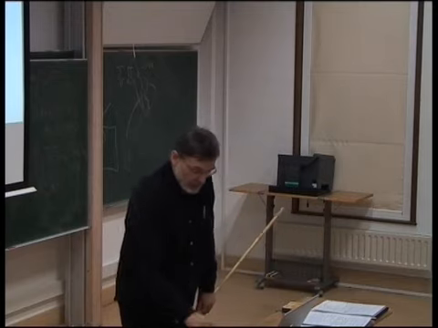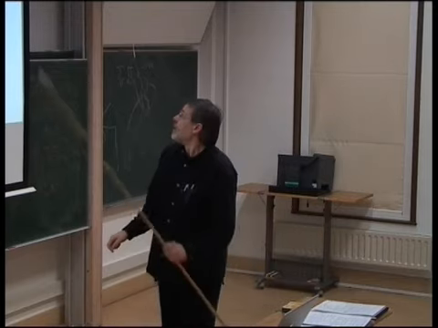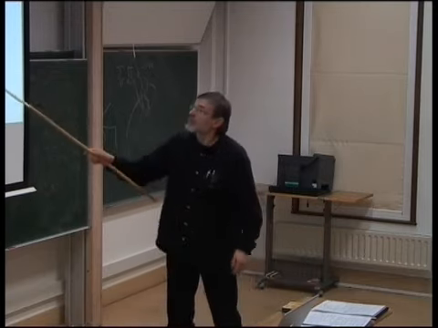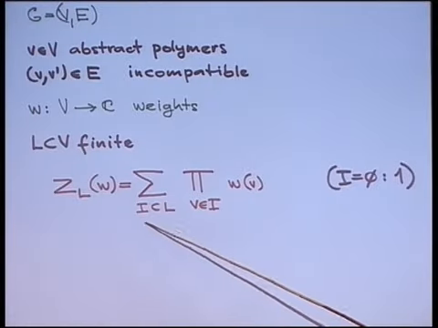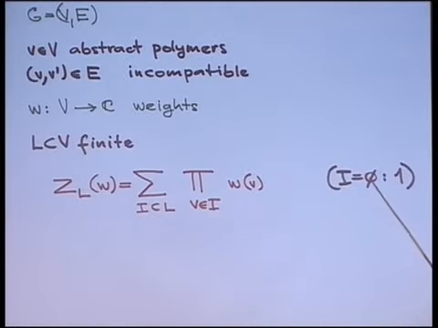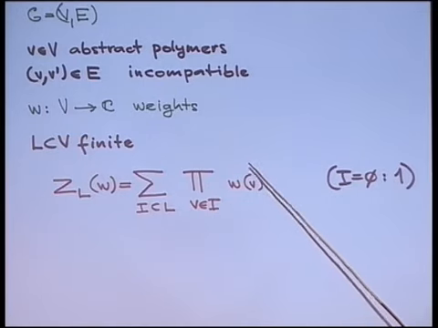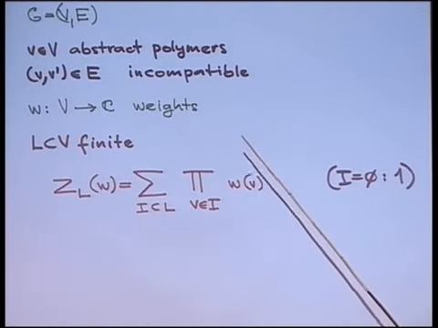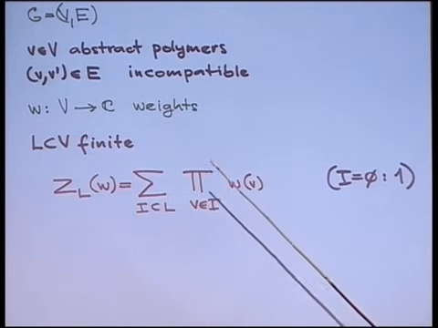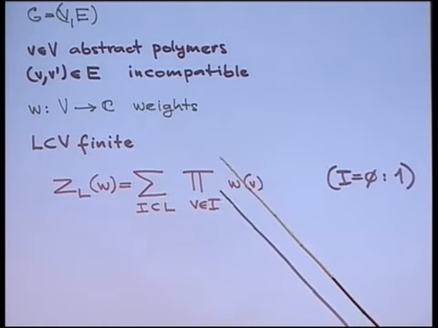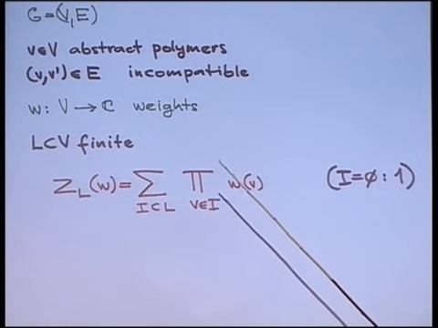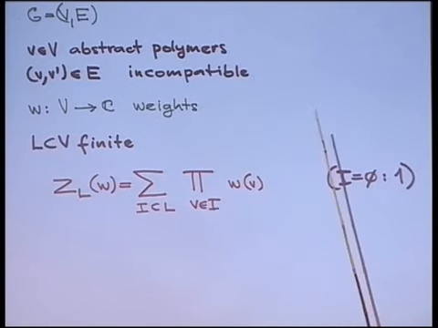Okay. Of course, in this sum, I can also have a term where I is empty. So for I empty, I take the contribution to be 1. It starts with the 1, this sum. Because this corresponds in my Ising model, if I have no contour at all, I have this ground state contribution, which somehow, up to the constants that were in front of everything, is giving me 1.